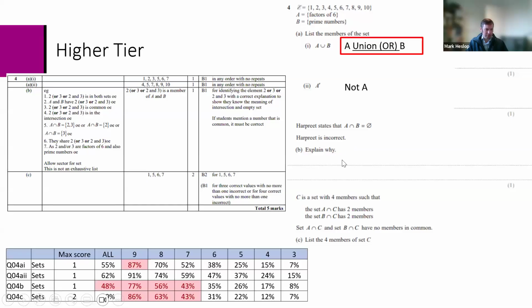Harpreet is incorrect. Explain why. Okay, so I have a lot of teachers tell me students do struggle with explanation answers. And I'm going to say, generally speaking, that is not true. I spend a lot of time each year really going through the data of what they can and can't do. Students can do explanations.